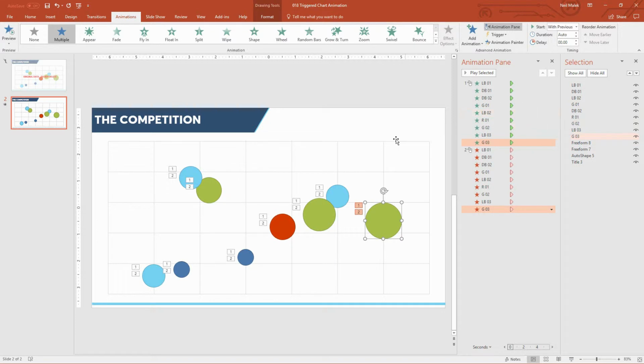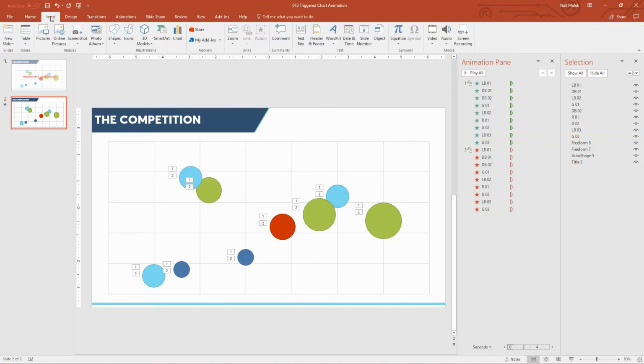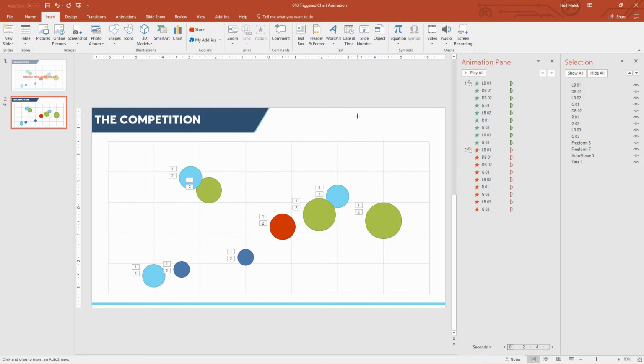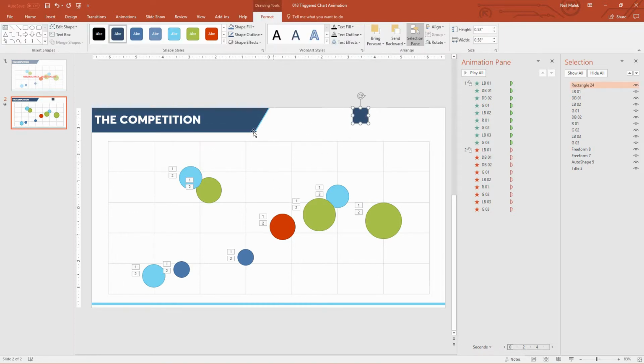And now I need to add little buttons that I can press to make these animations happen. So that's just shapes. I'll go to insert, I'll go to my shapes, and you know, it's up to you, bubbles or squares or whatever. I'm gonna draw a square here. And I'm just going to make this square the same color as the darker blue buttons. And then I'm going to duplicate this square, and I'm going to make this one the same color as the light blue buttons, and duplicate the square and make this one the color of the green buttons, and duplicate the square and make this the same as the red buttons, or the red circles.